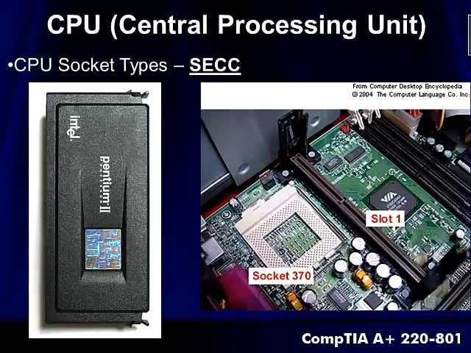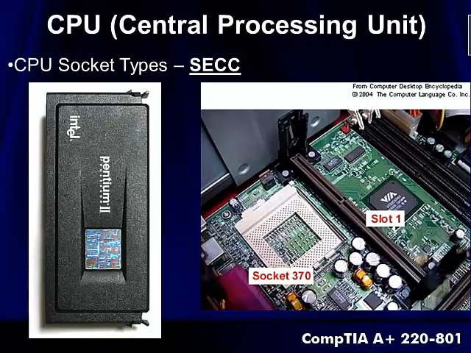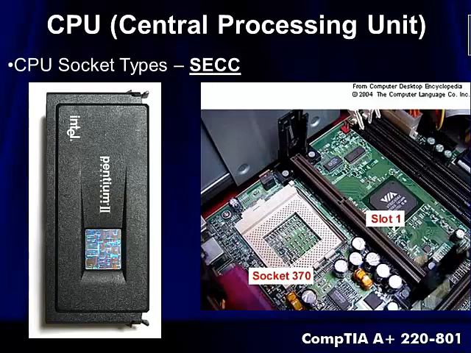Here's what it looks like: on the left-hand side is that big black cartridge of the Pentium 2 processor. On the right-hand side you can see a little white label that says Slot 1 over a long brownish-looking slot, with the two plastic rails sticking up at the two ends. You turn this cartridge on its edge, follow down those rails to the bottom, push down firmly, and it snaps or clicks into place. That's the old Pentium 2 SECC — legacy for sure.